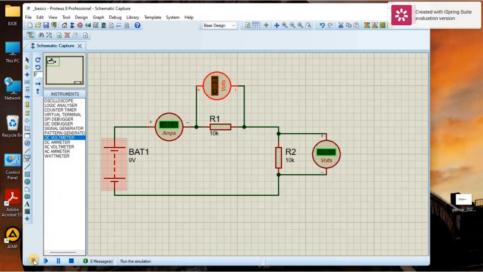If I run the simulation once more, we should be able to get our voltages. Okay, yeah, so the current is 0 because the resistance is too high.